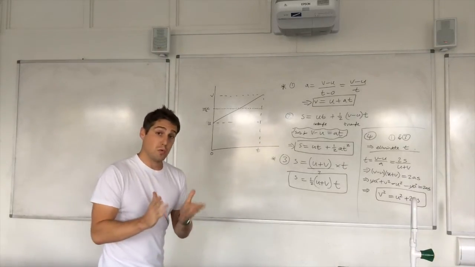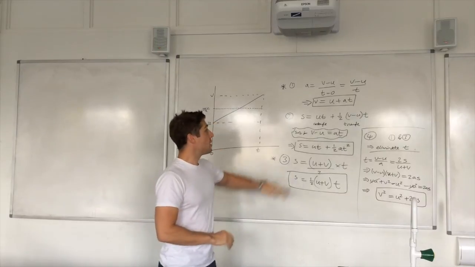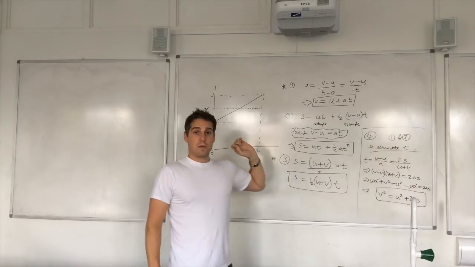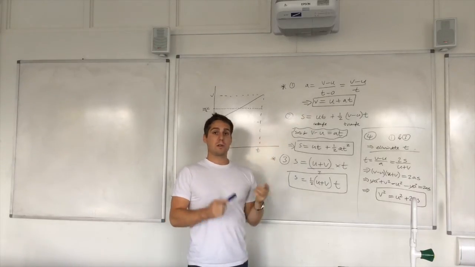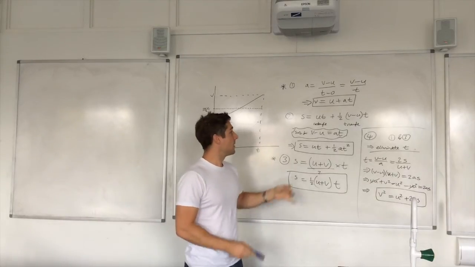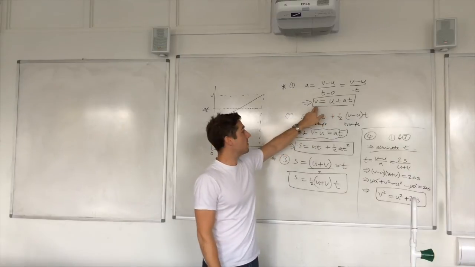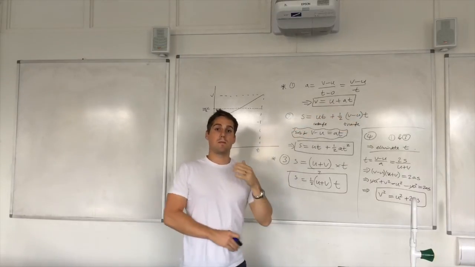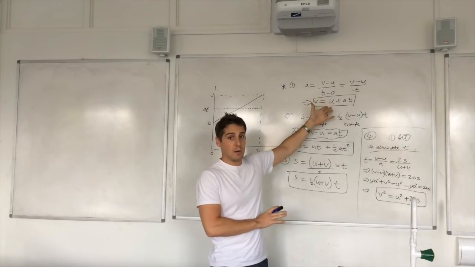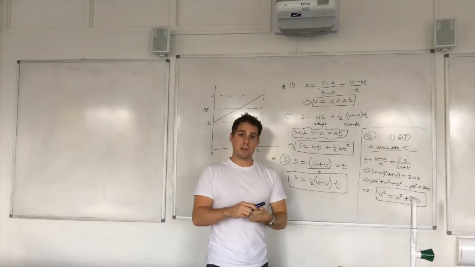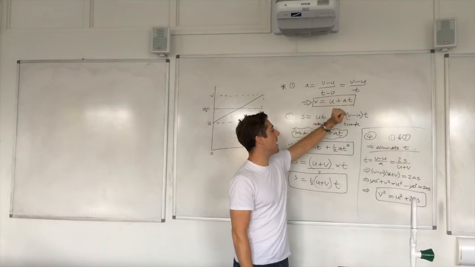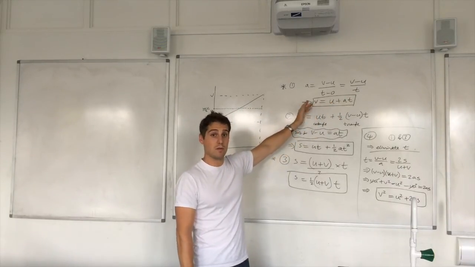Now, what about how you use them? Okay, the idea is each equation has 4 quantities, and therefore, if you have 3 of the quantities, you can use the equation to find the 4th quantity. So let's say equation 1, v, u, a and t. If s is given to you and 2 other quantities, you can't use that equation. But let's say u is given to you, a is given to you, and t is given to you. Well, you can clearly see you've got that, that, and that. So therefore, you can solve for v. You can find out v.